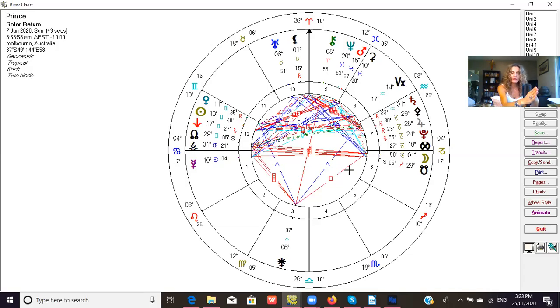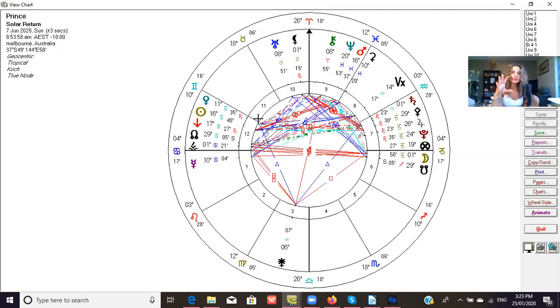So from 7th of June, 2020 to 7th of June, 2021, this chart will reflect to some degree the undercurrents and energies of how his sun, the sun sign, is going to be expressed and experienced and actualized and so forth. And a sun in the 12th house would not necessarily be an easy experience.